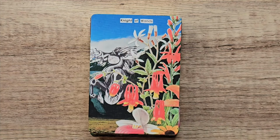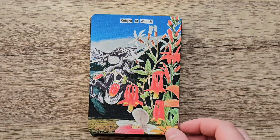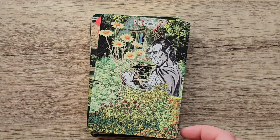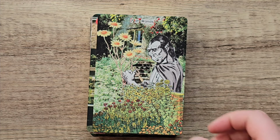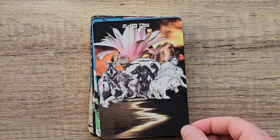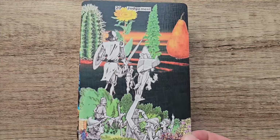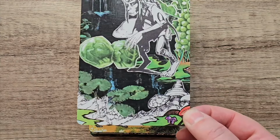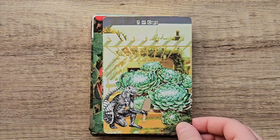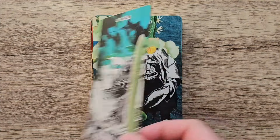I do like it. It feels like I've shrunk and got really small, and I'm living in a garden, and I'm coming across all these creatures on my adventures. That's what sort of vibe I get from this. Just like a little tiny person going through this garden, meeting all these people, and going on a little journey. That's the sort of vibe I get from this deck. It's very plant orientated, and it's really, really well done though. Really cool looking. It's very fun.